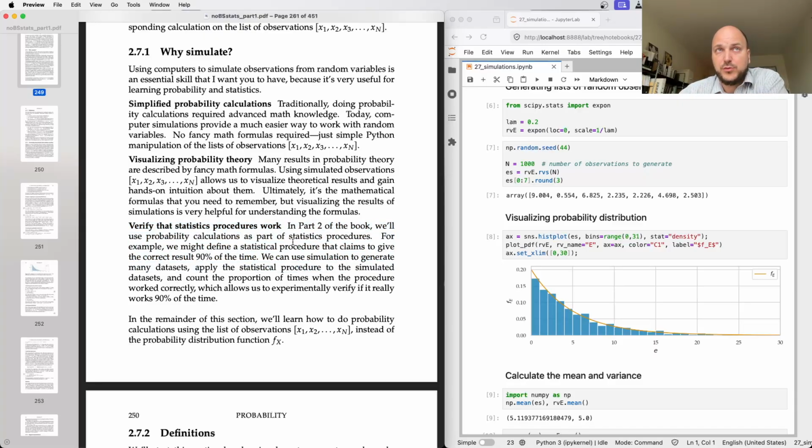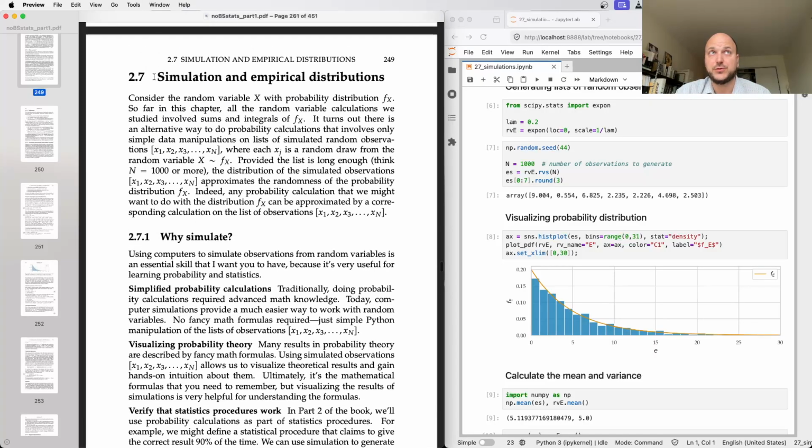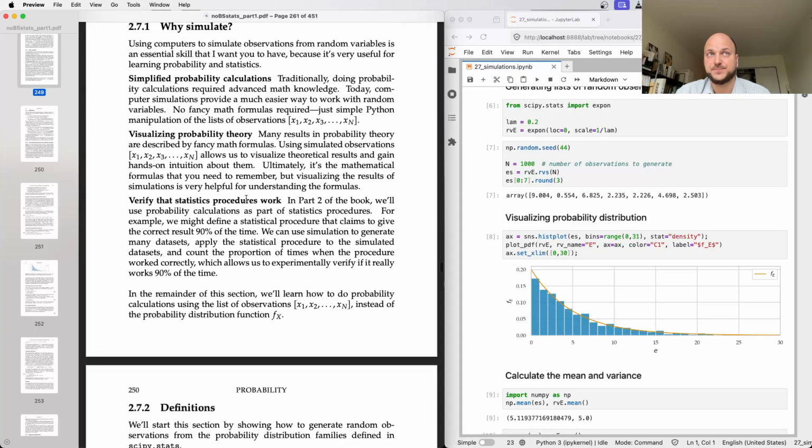You learn all kinds of statistical procedures, and a lot of those come with guarantees. You say like, oh, trust me, this works 90% of the time. And normally statistics students have to take this answer on trust, on faith. You believe the teacher, the book is giving you the correct formula. For you, if you know how to run simulations of random variables, you can actually test.